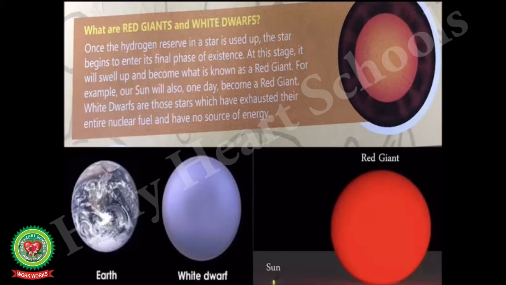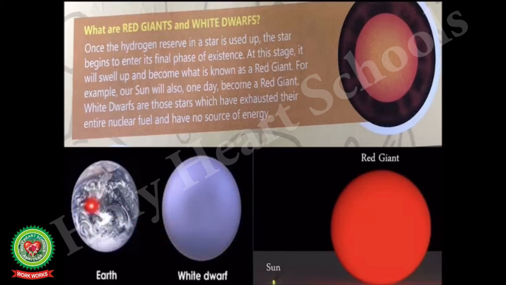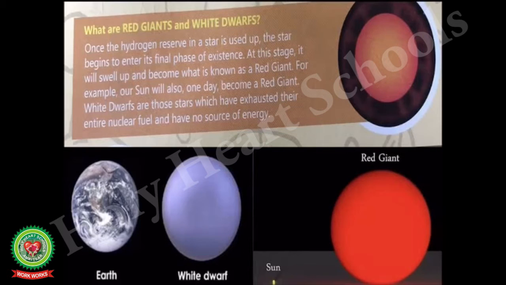Now we'll talk about white dwarfs. A white dwarf is very dense — its mass is comparable to that of the sun while its volume is comparable to that of Earth. Here I have shown you a white dwarf and our Earth; their volumes are comparable, but the white dwarf is so dense that its mass is comparable to the mass of the sun. White dwarfs are very hot when they are formed, but they gradually cool as they radiate energy.